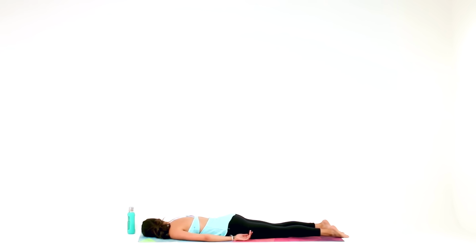Arms long by your sides, palms facing up. Let your feet fall open. Similar to a traditional shavasana, you're training your body to relax on command. So relax. Let everything go.